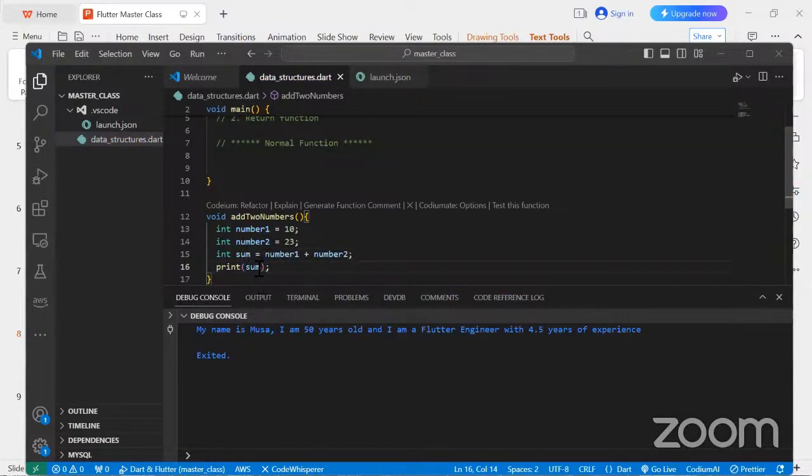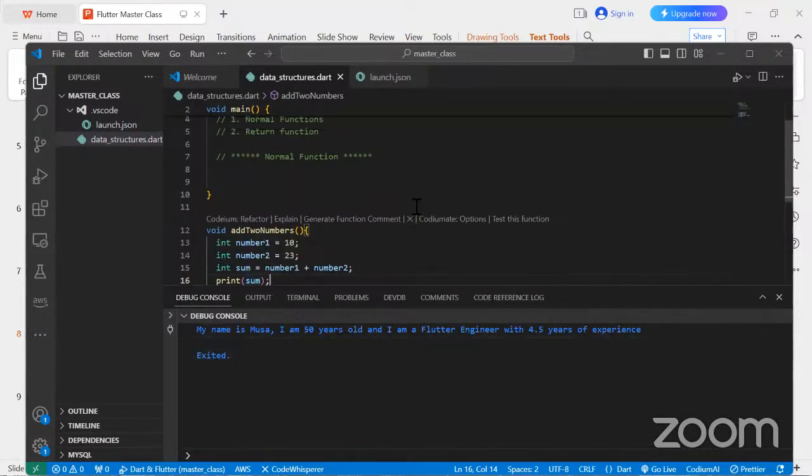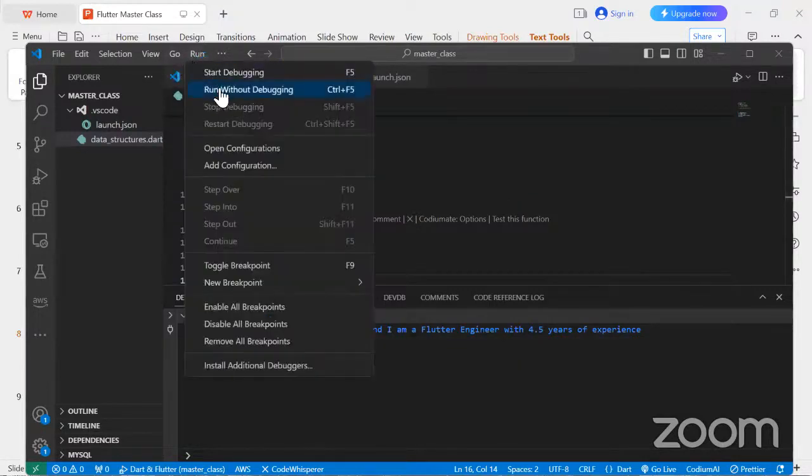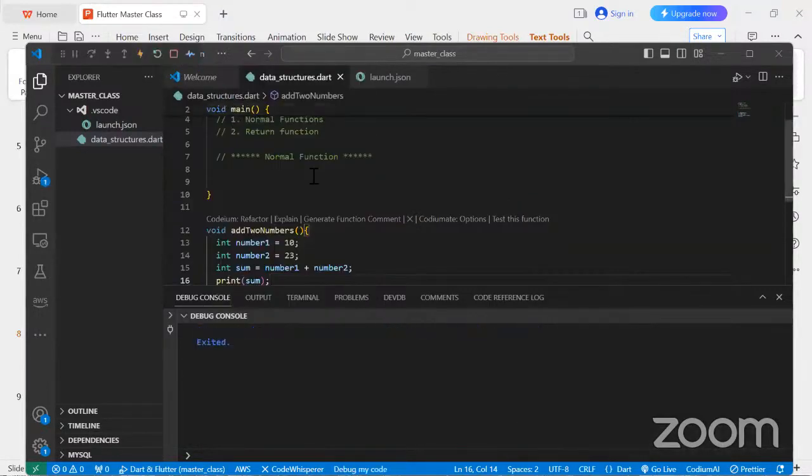So I'm going to print this sum. If I print this sum, it's going to show down here. But before I print this sum, if I run it, there will be no action.